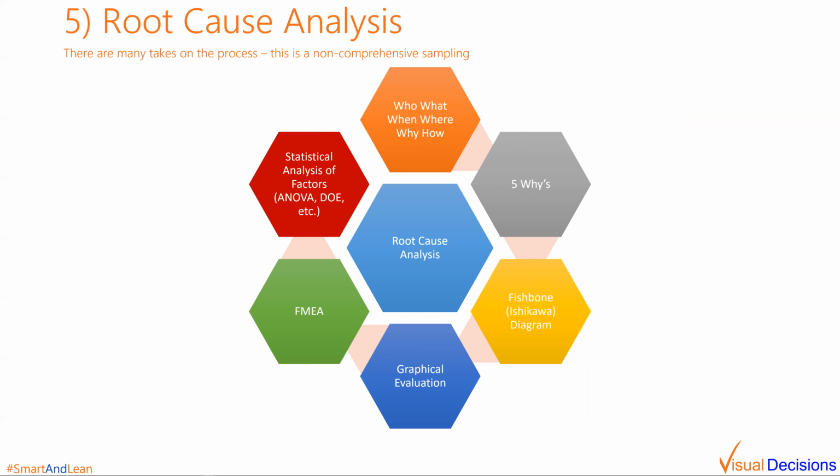And sometimes it's sufficient to get to the root causes for performance. For example, if it's somebody simply not adhering to standard work and setting up the machine improperly, if you see that, then you can pretty much immediately solve that problem once you've identified that issue. Graphical evaluation. So in this method, data about the process is put into graphical form where the users can evaluate it visually. And at Visual Decisions, we're really big fans of this type of analysis.